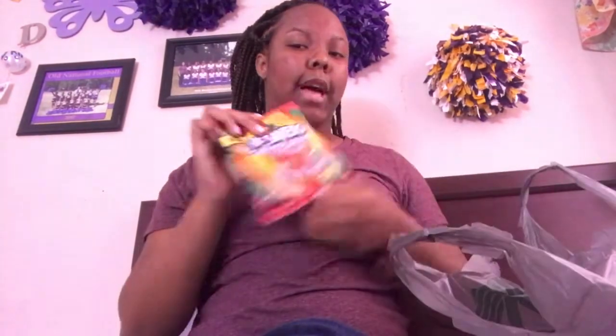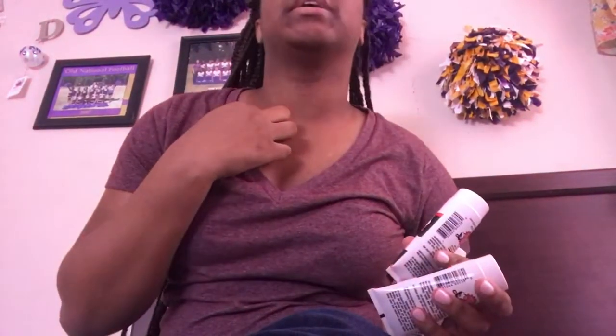Got some chips from Dollar Tree. Got some lifesavers from Dollar Tree. And I have bad eczema. Well, not bad eczema, but when my face and my neck get dry, I start to get black marks. I don't know if you can see it, but like that. So I get this cow lotion, and it really helps with my dry skin. So I got that. And that's all I got.